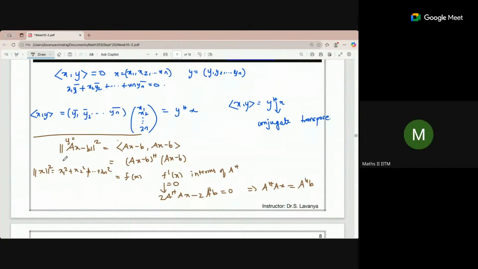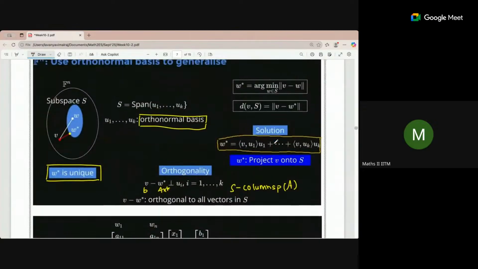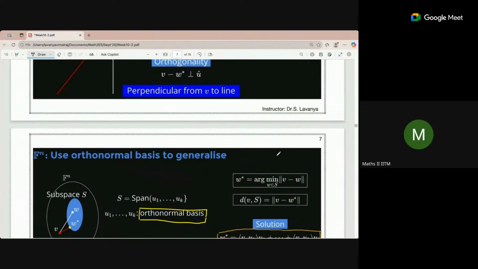In the previous place I wrote an extra norm here. So the norm squared of this term is exactly y1 square plus etc. yn square. So we are finding the least value of such a square term. That's why least square. So in the end, it's just a single number, and we are minimizing that. Exactly. Our aim is not just finding the minimum value, our aim is finding the x where we are obtaining the minimum value. To find that x, we are solving this system of equations. So in this process, we are not finding the minimum of norm v minus w, but the arg min of norm v minus w.